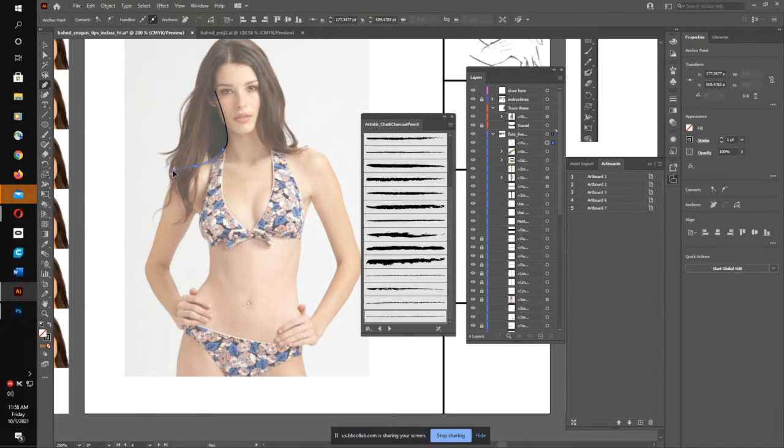And then we're going to continue drawing the body here. And I'm going to do this very quick and dirty sketch here. Now you see when I get to the hands, I'm actually going a little bit farther than the hand.